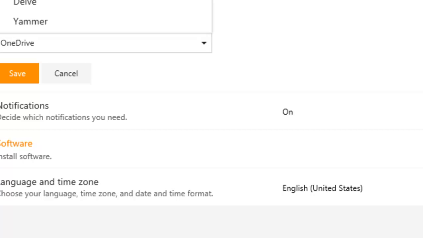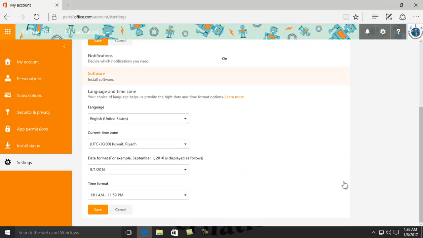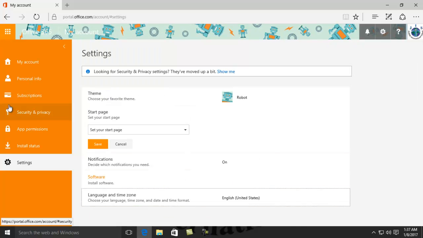So after signing in, it goes directly to that page. We leave that for now as the default. You can also change your language and time zone if you wish to do that. For now, we leave all those on the default.